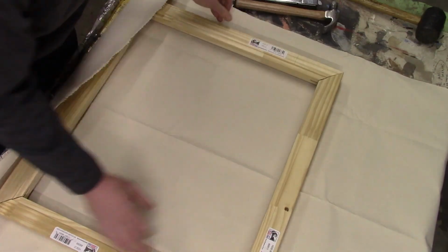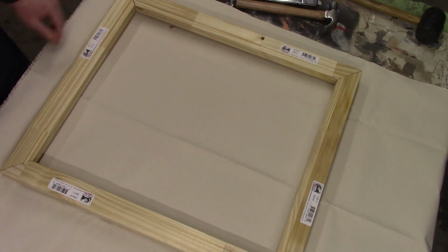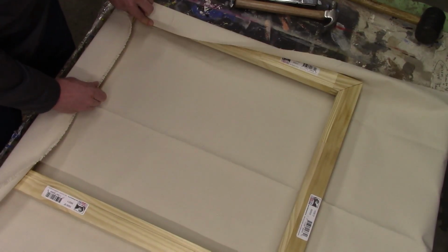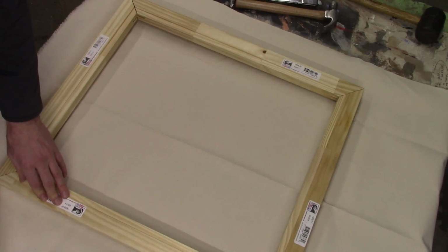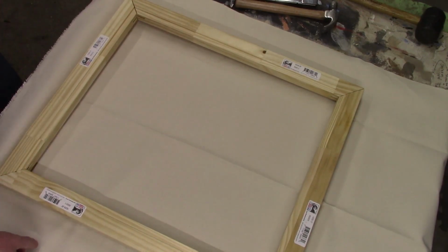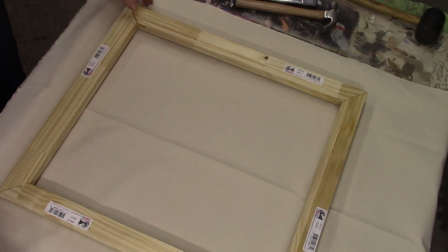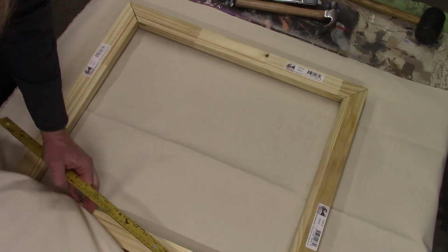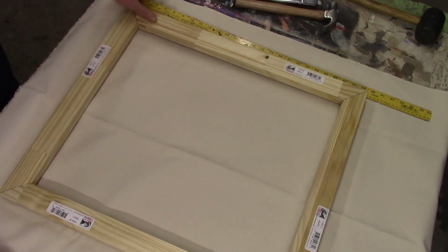Yeah, there's a couple different ways we can do this, but I think maybe I'll flip it this way and I'll cut it down like that on that side. Have a little bit extra, maybe an inch or 2 extra. And then I'm going to make sure I have enough on this other side to overlap. So maybe cut it at about, I don't know if you can see that, a couple inches down. So I'm going to grab my ruler. And I want to just cut this canvas. Make sure I have enough to kind of go over the edge. Okay, just touch that point right there. So I need that much.